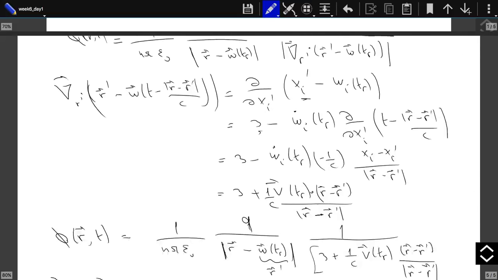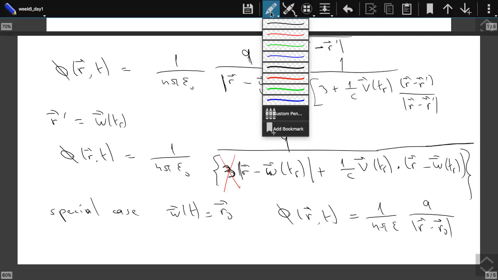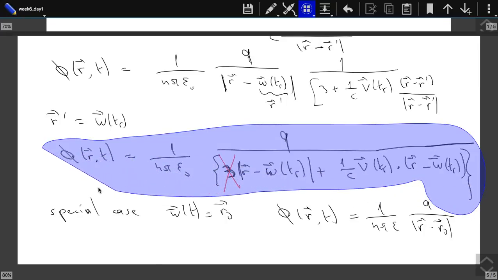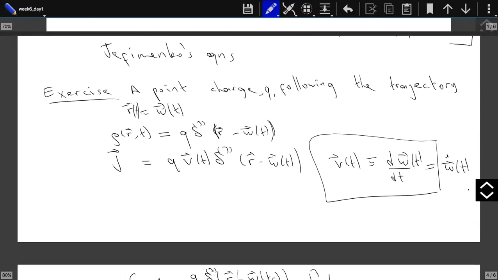Okay, so we know the potential. Well, the vector potential basically has the same expression. Let's see. In the case of the scalar potential, we just put this function. In the case of vector potential, to obtain the components of the vector potential, we just use the components of J. And if you compare them, the only difference is that instead of just Q, we now have Q times the components of V.